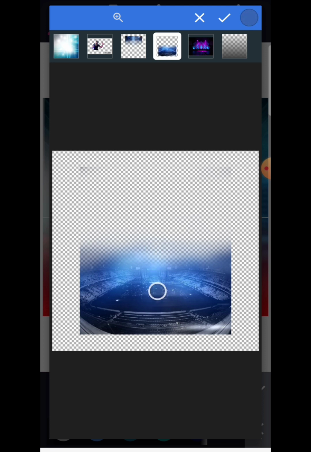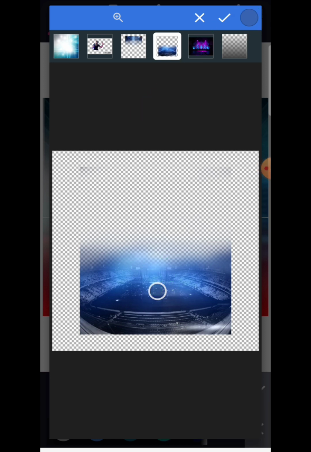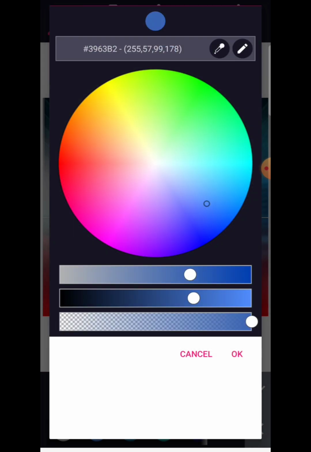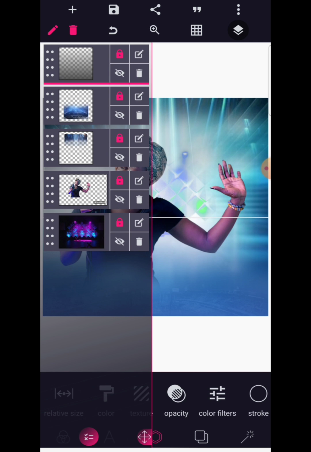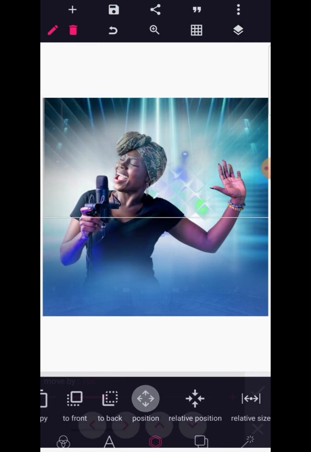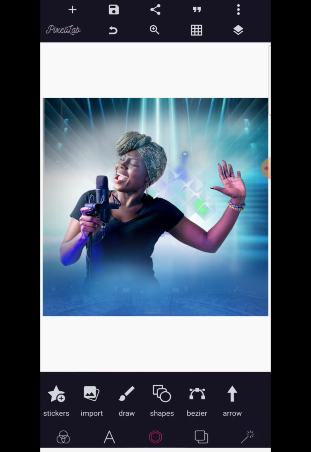Once you are picking the color using this small circle, always check the color monitor right here, and when you are satisfied with it, you can OK it by clicking on the check mark. So we are OK with this. We click on the check mark and we have this kind of faded gradient already appearing right down here. So what we're going to do is to go to layer and lock it up as well. If you want, you can send it down a bit. We just want a little of it. It's okay, not too much.